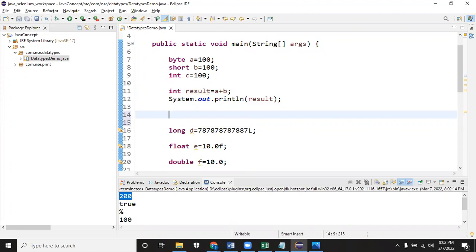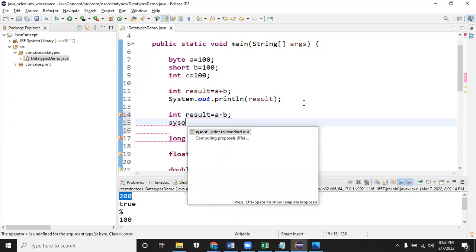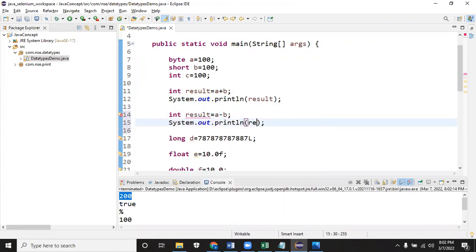Now, for an arithmetic operation, for example, result is already initialized with integer. What happens if I try to redeclare it again? You can see it is showing that it is a duplicate variable, which is not allowed.